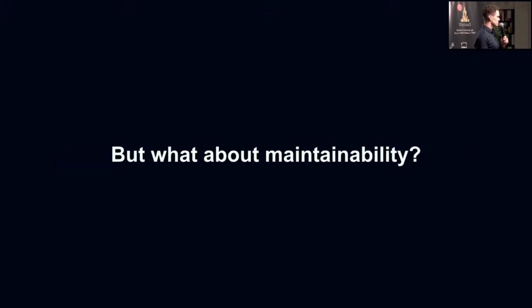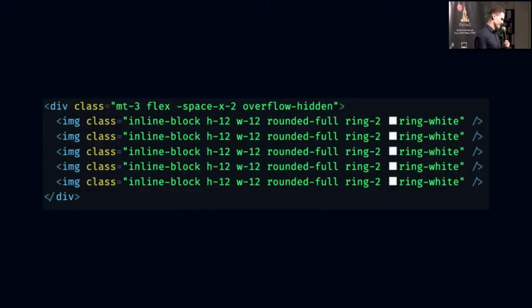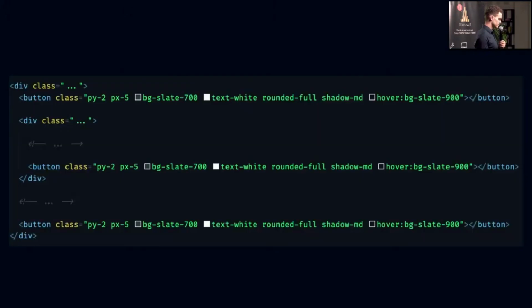But what about the maintainability of this class name hell? This is quite common-looking markup in a project with Tailwind. Tailwind gives you the option to use the apply directive.